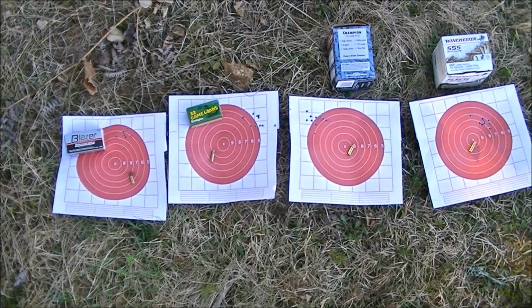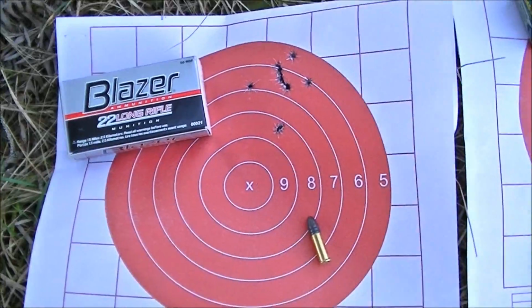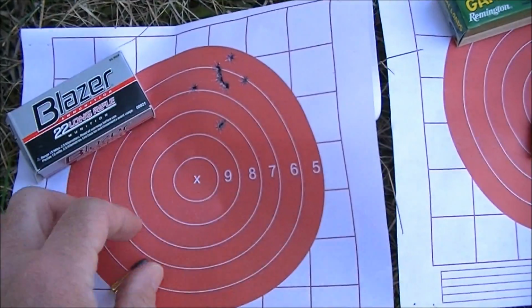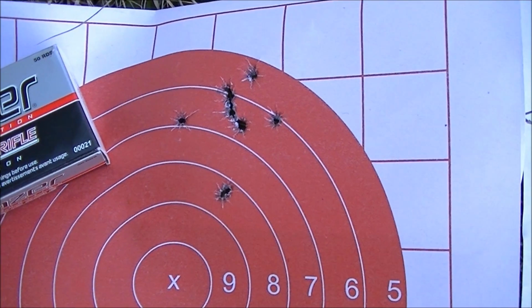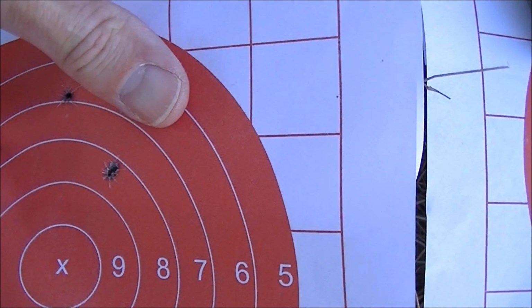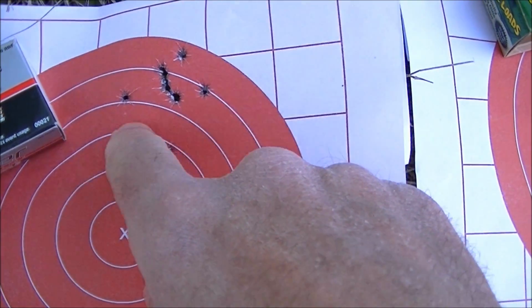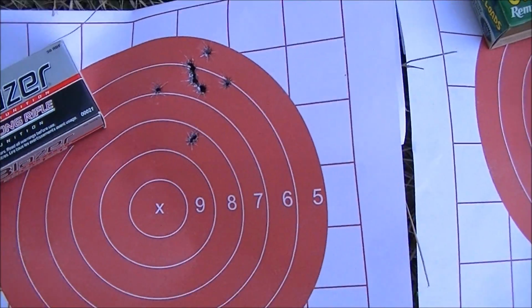Alright, let's have a look at a few targets that were shot with the Mexsar. And first up, we've got a target shot with CCI Blazer. That's a 40 grain plain lead round nose bullet, high velocity, and this is 50 yards. All these targets I'm going to show you are from 50 yards, and my thumb is 1 inch across, so we'll leave that up to you to figure out the size. Got a bit of a flyer down here. We have 8 of them in a good group, and we got 2 a little bit outside.